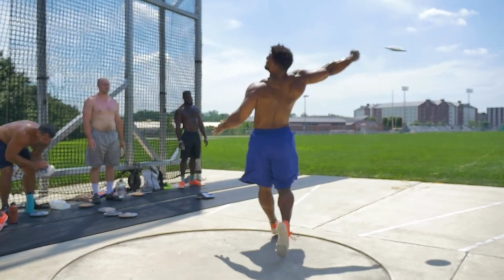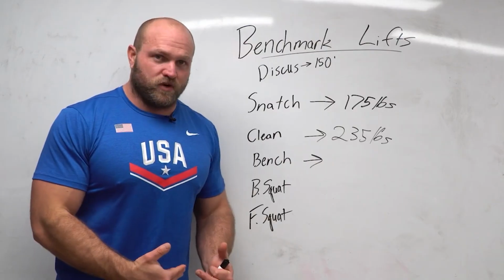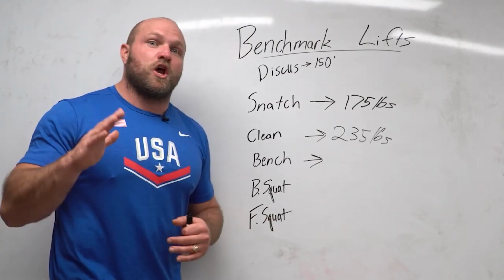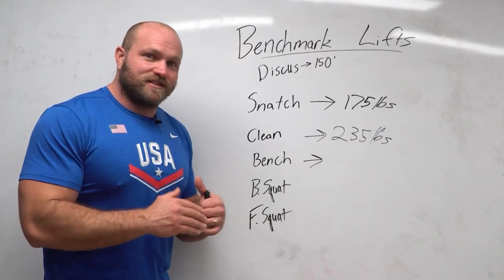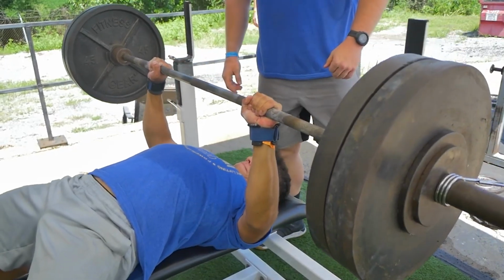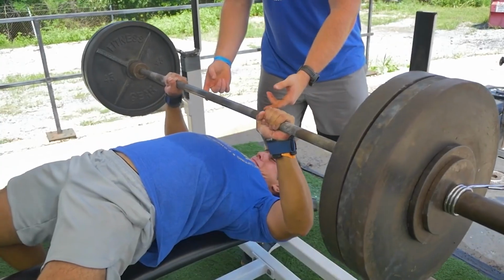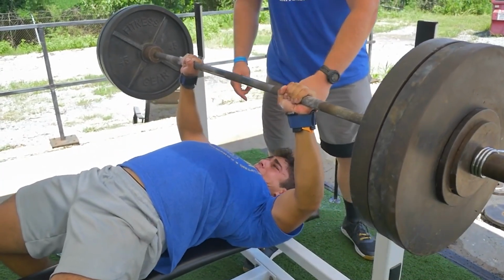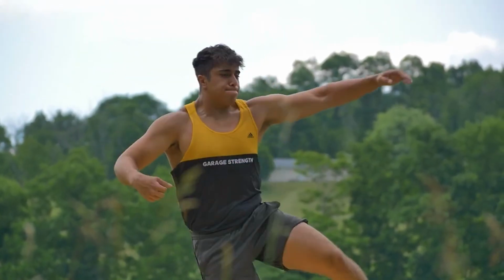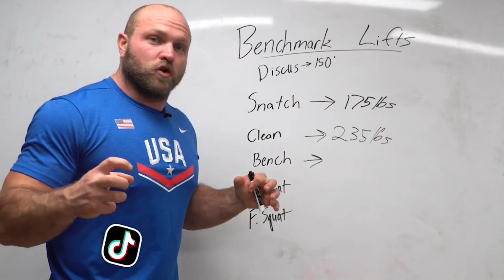There was actually a better transfer from the bench press to the discus based off of his research than there was from the bench press to the shot put. Okay, so the bench press correlates really, really well to the discus. We've got to think about, even if you have a little bit more of a closer grip, now all of a sudden our humerus is getting nice and deep, and when our humerus is nice and deep, we're going to have a really big stretch on our pec. Now if we can think about that inside the circle, now we take that humerus and we just extend our arm. That's where the discus needs to be when we're grounding at the front of the circle. So we need to have the ability to handle that big stretch across our pecs.